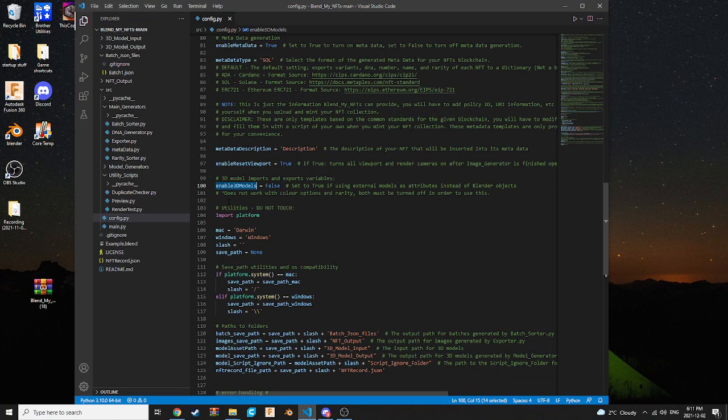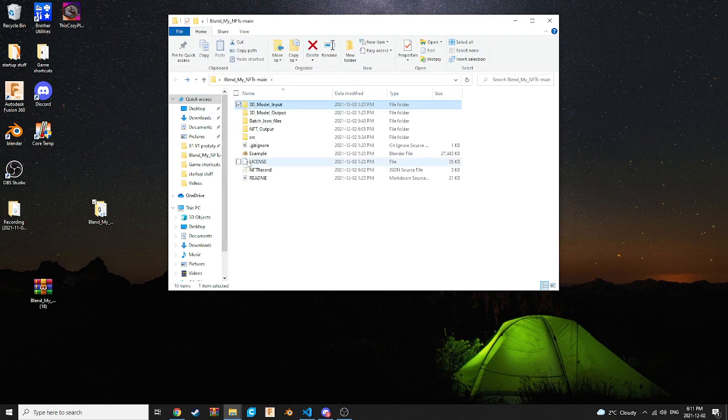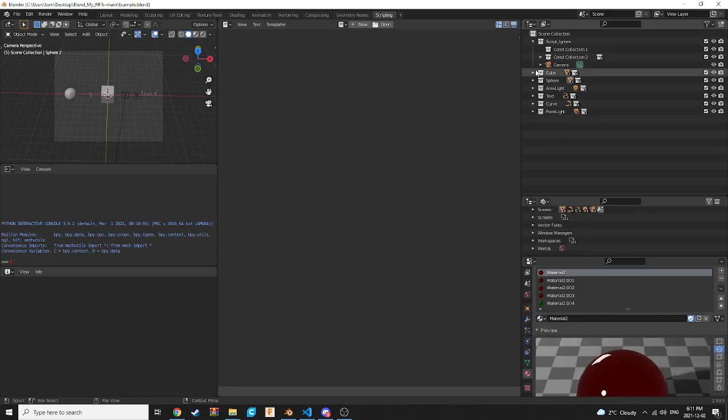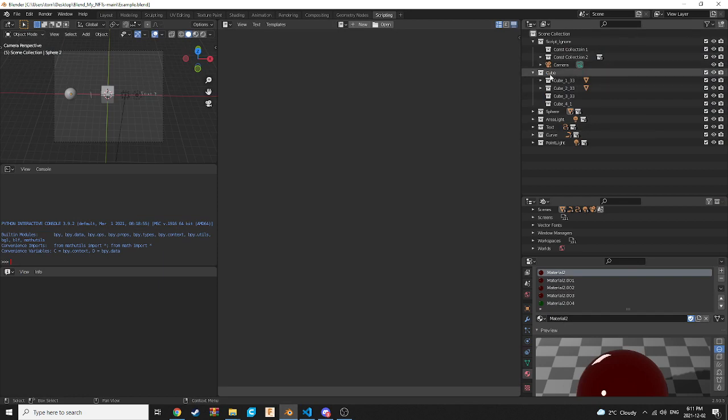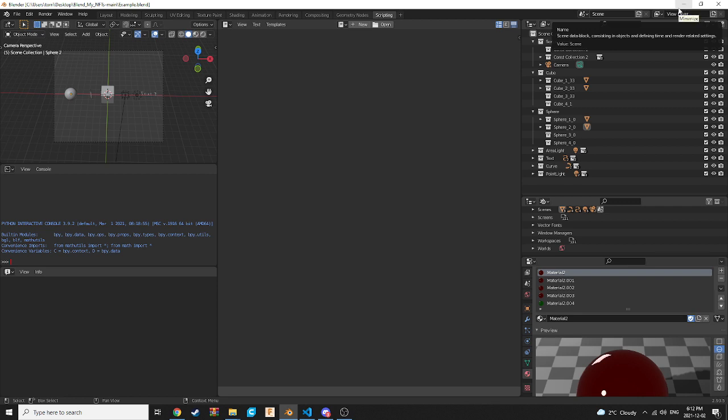But for the future, I'm planning on redoing all that so that it imports an external repository of 3D models into Blender with the same collection conventions and structures as this right here. So if you have a 3D model and a folder called cube in your 3D model input folder, it will import everything for you automatically into the correct conventions. That's a future project. Right now it doesn't do that. It just sort of haphazardly moves them in, generates a random NFT, and then exports it as a combined model. That'll be improved sometime in the future, but right now it just does that.